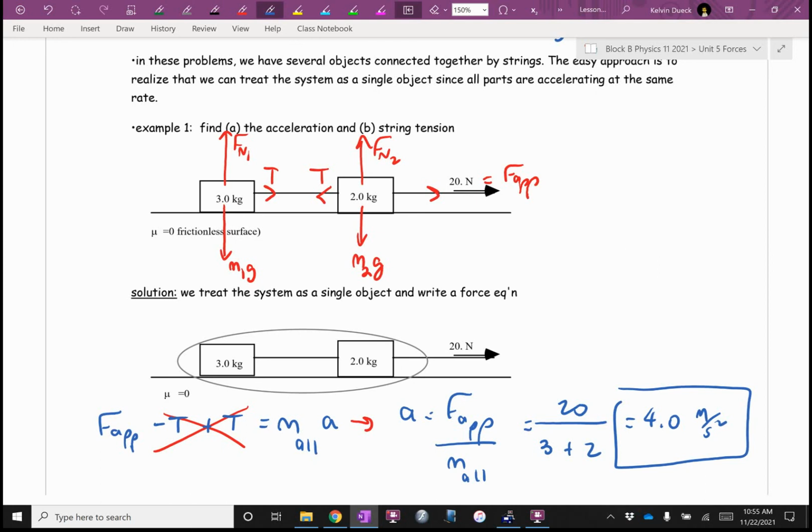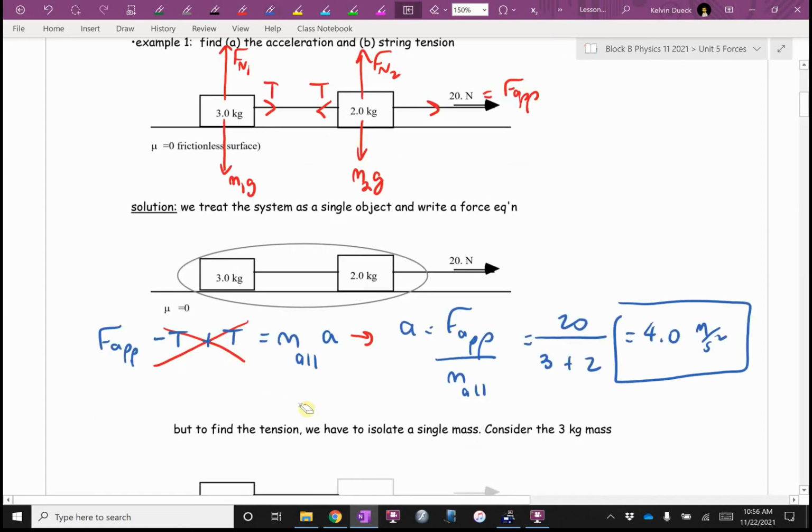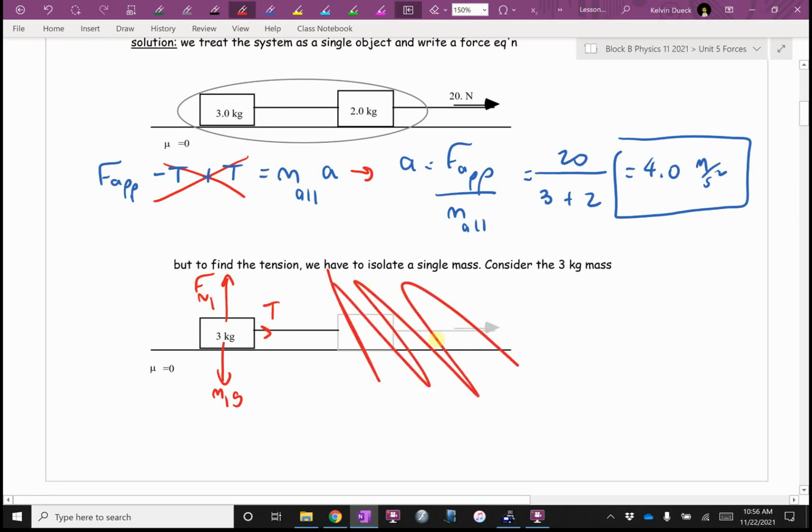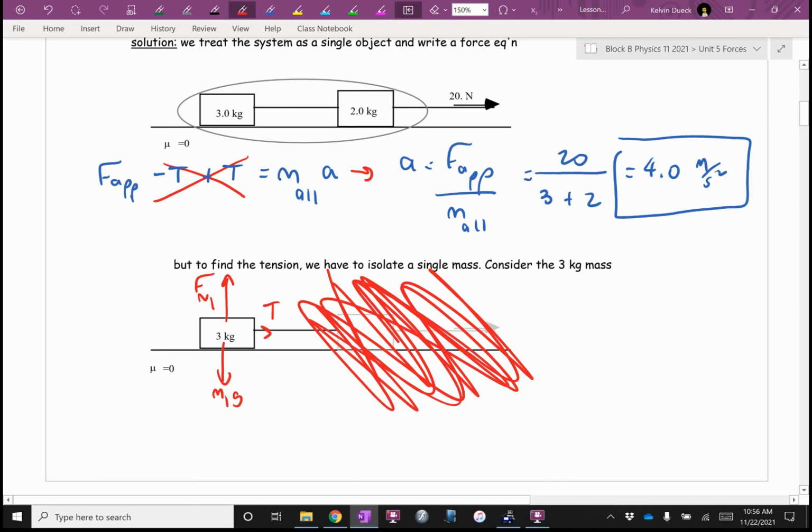Tyson, what did B want me to find? I'm going to write an individual mass equation for an individual force. I'm going to write an equation for mass 1. I'm going to quickly, in fact, all of us, let's quickly redo the free body diagram down here. It was M1G, normal force 1, tension. I don't care about mass 2. I'm pretending mass 2 does not exist.